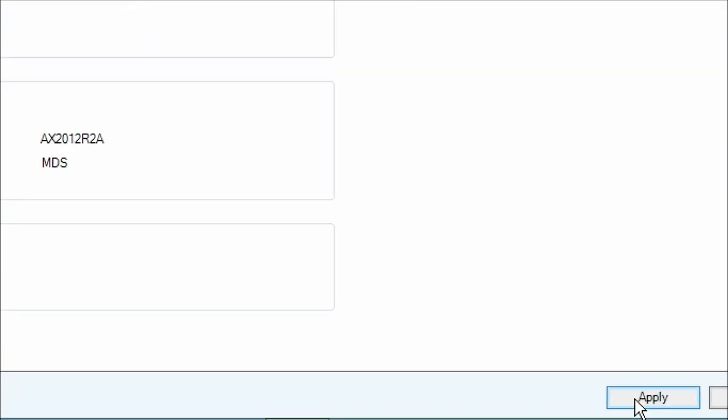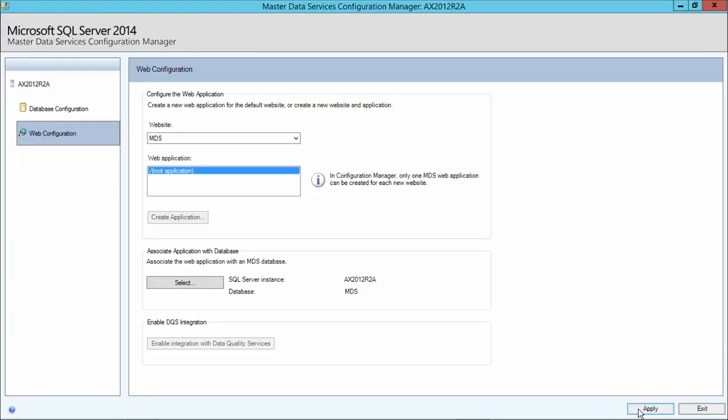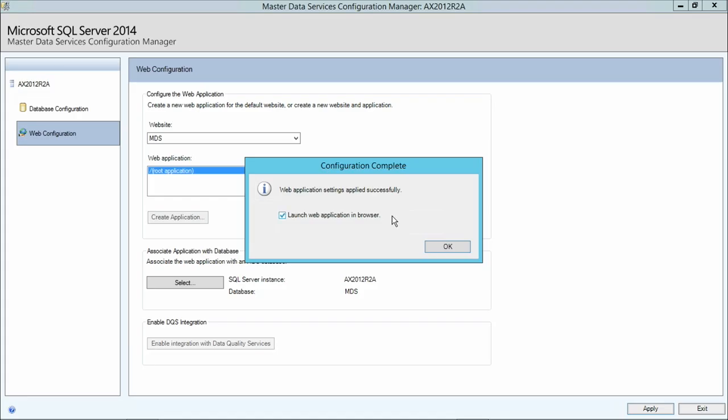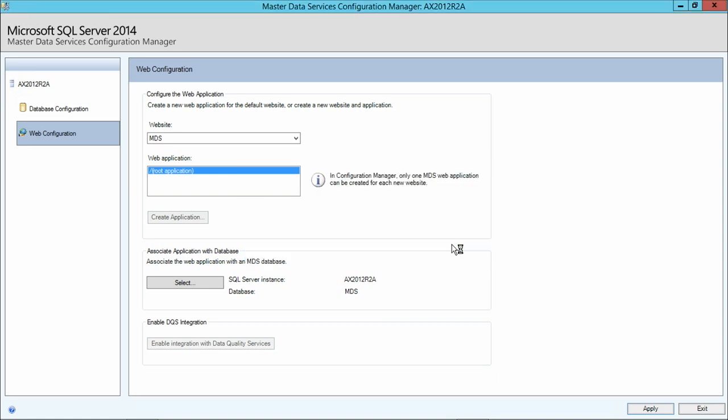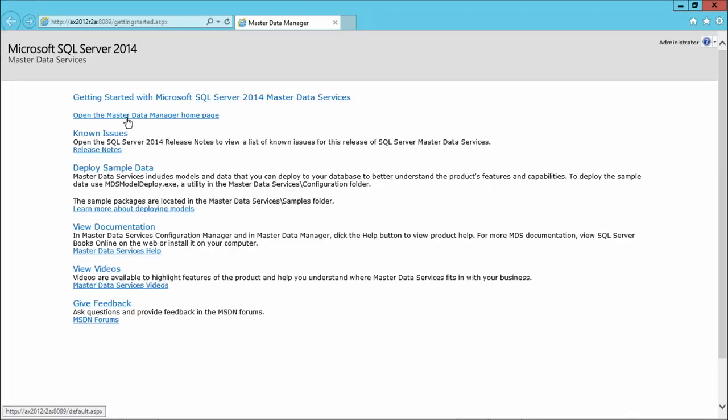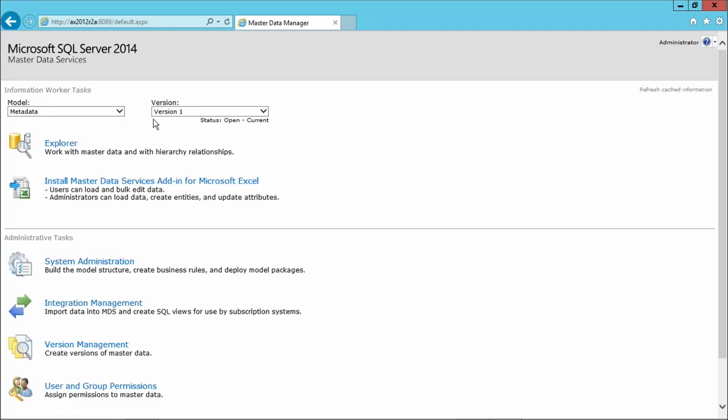Then hit Apply on the screen to apply your changes to the web configuration. Once the configuration is complete, you can hit OK on the dialog that opens to launch the web application in a browser. Next, click on Open the Master Data Manager homepage to launch the homepage for this particular application.